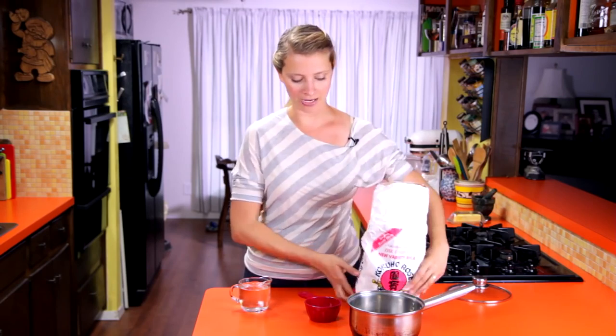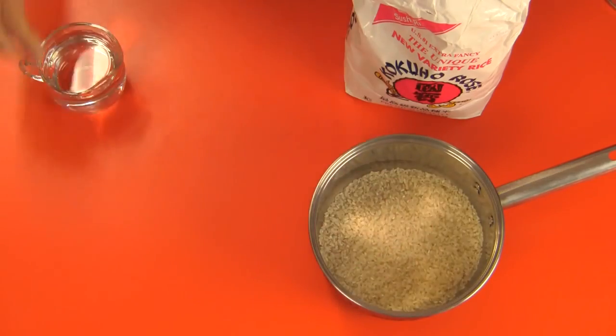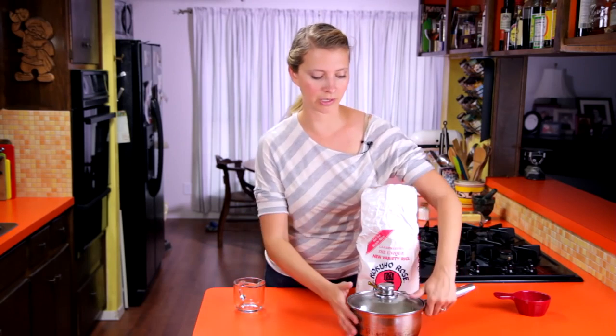Okay, anyways, we want 1 cup of rice in the pot, and then 1 1/4 cups of water goes in. Then we're just gonna cook it like regular old rice. I'm gonna bring it to a boil with the lid on it, then turn it down and simmer it for about 20 minutes while we prep the rest of our sushi guts.